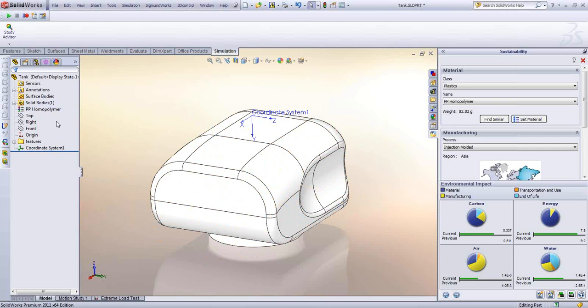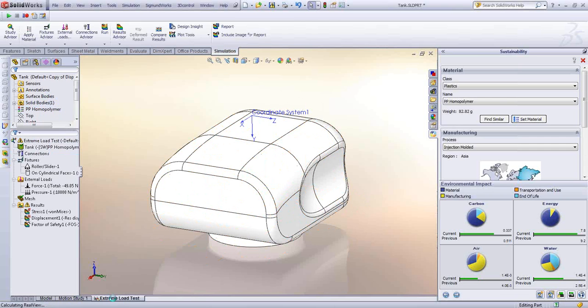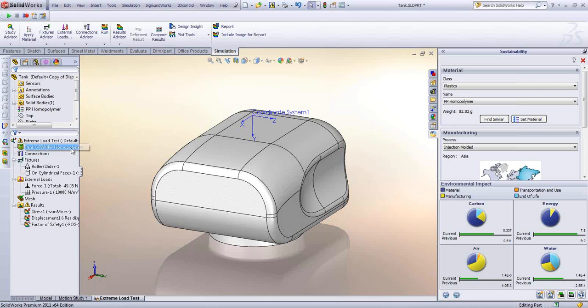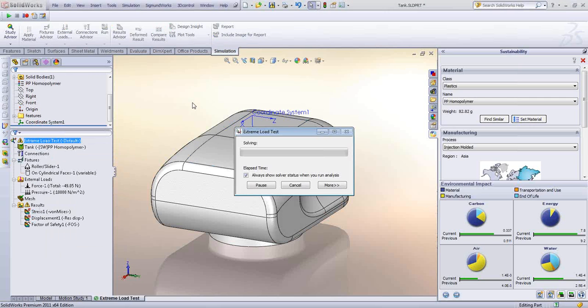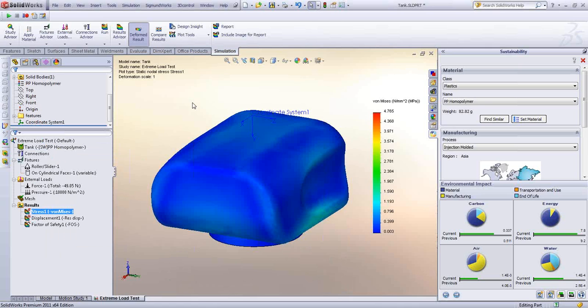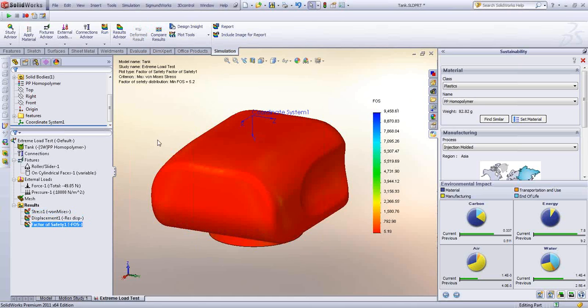Not only does it update the material in SolidWorks, it also reflects the change elsewhere. Let's say in simulation, you can see that the material is already updated here. So let me run SolidWorks Simulation again. Because there's a change in the material, I'm looking at a different factor of safety and different analysis results. Let me go back to factor of safety now. You can see that the factor of safety has gone up to 5.19, which is almost twice our previous value of 2.45. So what it means is we are in the process of selecting a much more eco-friendly material.